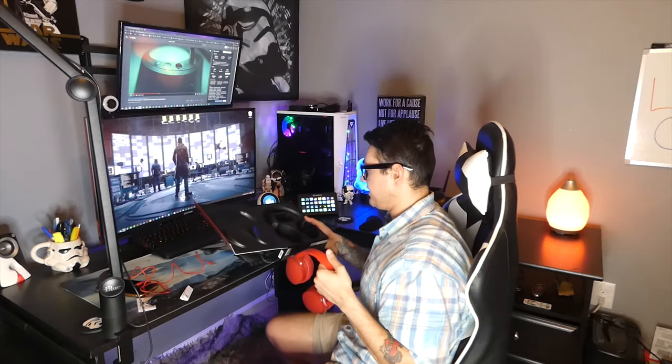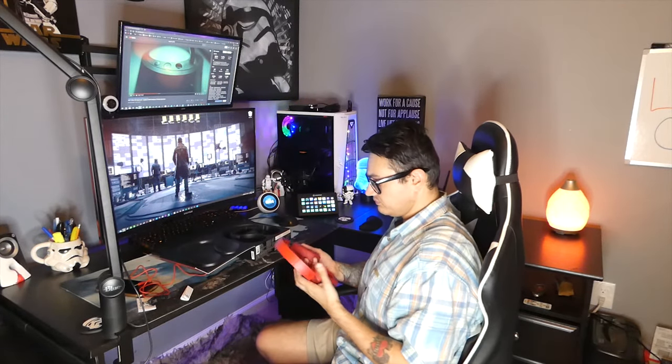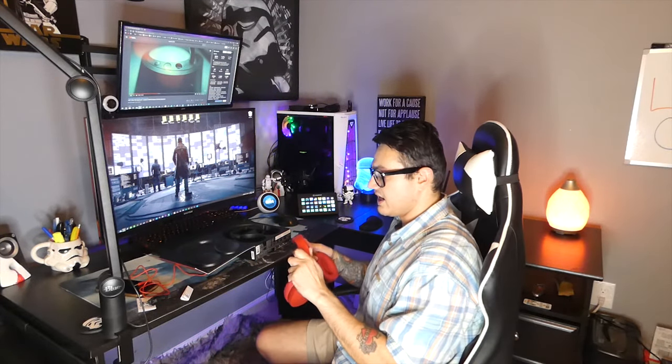Pull these bad boys out of here. All right, so they're extremely light. They do feel a little bit cheap, I'm not gonna lie, but they are their cheapest headphone. Ooh, you don't want to bend them too much like that. I can already feel a lot of pressure in there. They're not one of the flexible headsets you can really do that with. They do feel a little cheap and chintzy, I'm not going to lie.